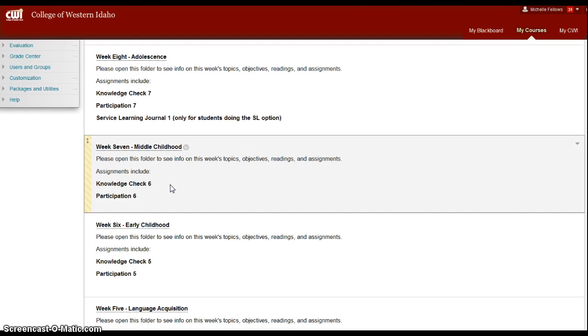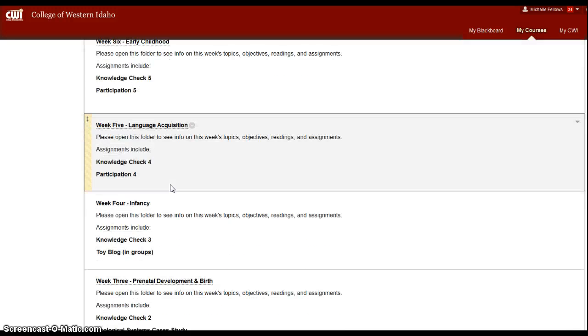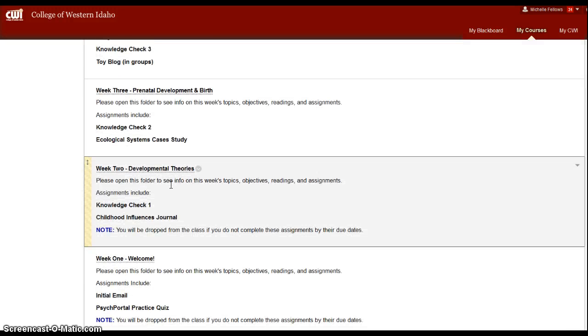The folders are organized with the most recent first. Within each week, my expectation is that the class day is the last day of the week. I have both Tuesday and Thursday versions of the class this semester, so the Tuesday class week starts on Wednesday and ends on Tuesday. The Thursday class week starts on Friday and ends on Thursday.